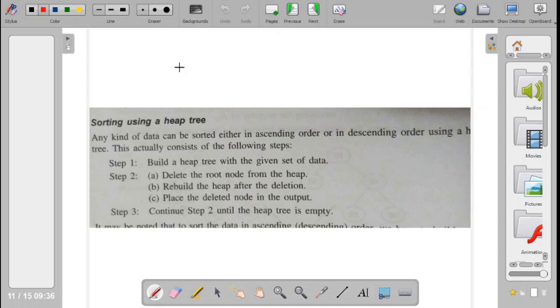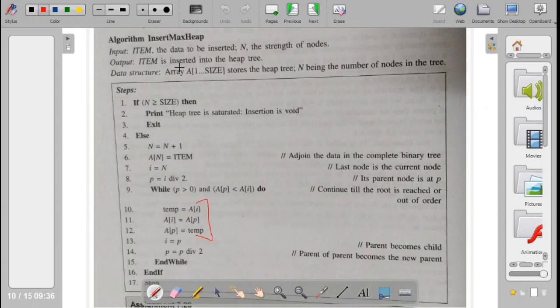Now, okay, so we know what a heap is. A heap is a complete binary tree with the additional property that if you take any node, the node will have a value greater than or equal to that of its children. That is the property of the heap. And we know how to insert values. When inserting values, we check whether the heap property is violated. And if it is violated, you keep swapping until the root is reached. Okay, this is what we do.